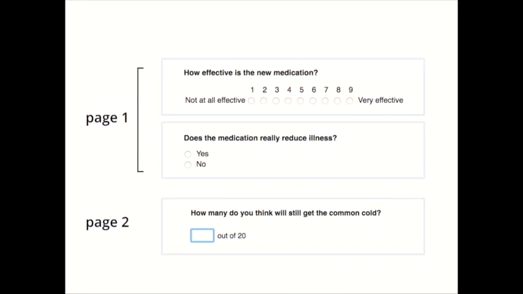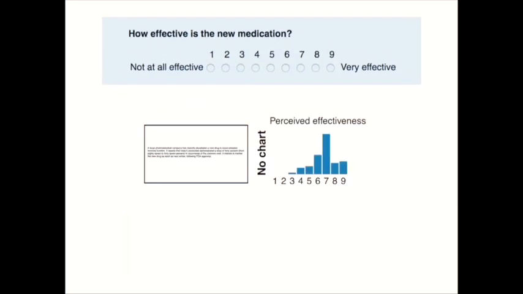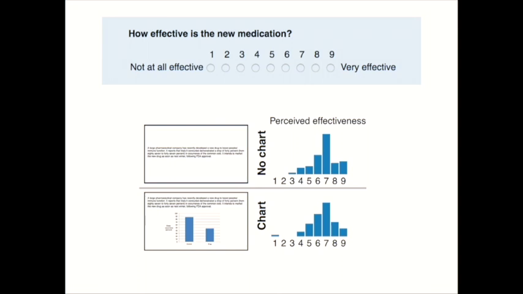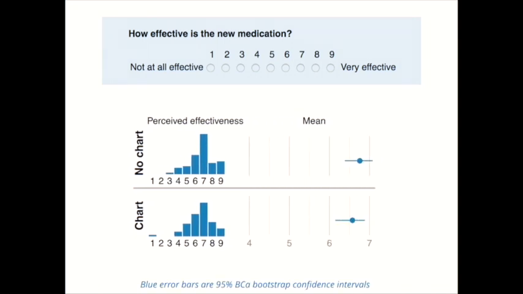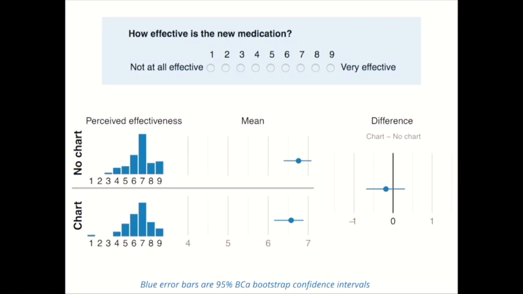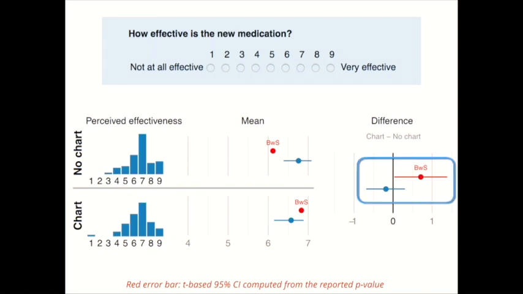So we have three questions to analyze. Two persuasion questions that we'll replicate. And one comprehension question that we add to the original experiment. The first persuasion question was how effective is the new medication? So this is the distribution of answers for the no-chart condition between 1 and 9. And this is the distribution in the chart condition. They are surprisingly similar. And indeed, if you look at the mean responses, we can see that they are similar. By the way, I'm quite proud to be the fourth talk in this session to present results using interval estimates. And if we look at the difference between the means, we can see that here we have no evidence that the chart improved persuasion. Here are the results from the original experiment in red. So we can see that the results are not really consistent with the original experiment. Although there is some overlap in the confidence intervals.